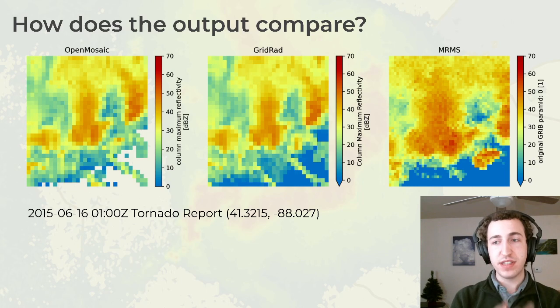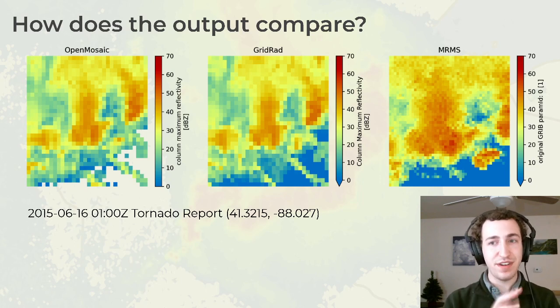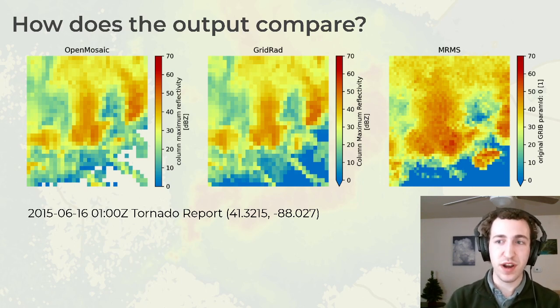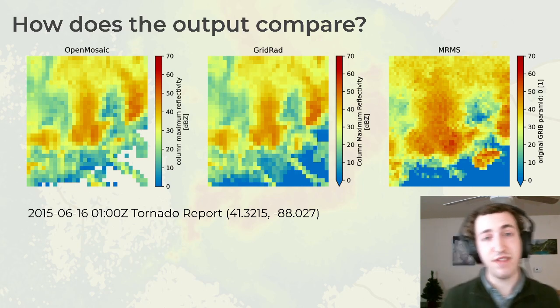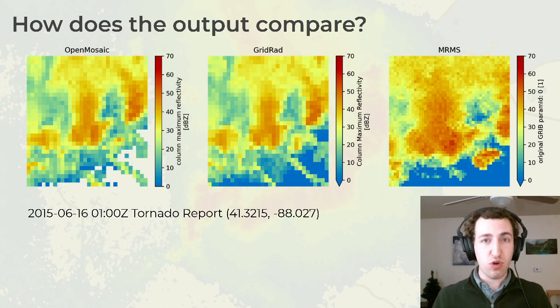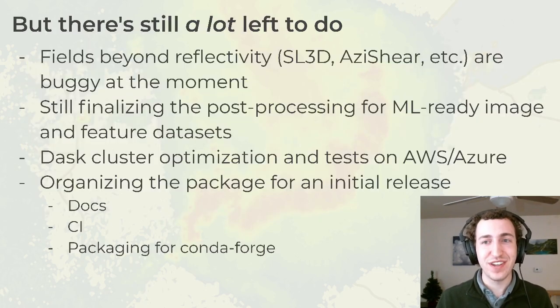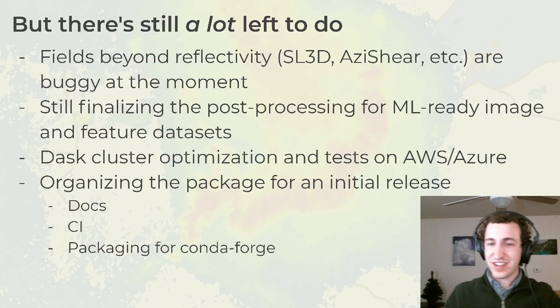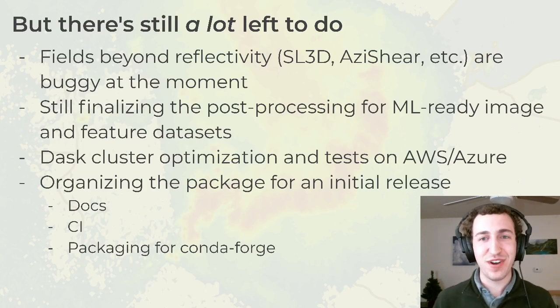MRMS sample from this same time, of course, shows definite difference. It's a little bit higher resolution of a product and a little bit different sensitivities in values as well. More robust comparisons like this are definitely possible, but had some time constraints trying to get this example produced. So again, time constraints, 2020, kind of the story of a lot of things here.